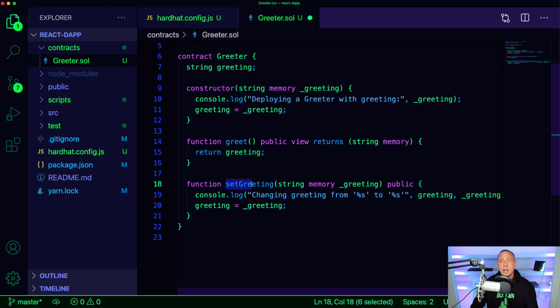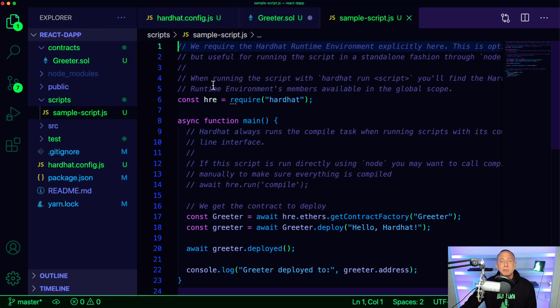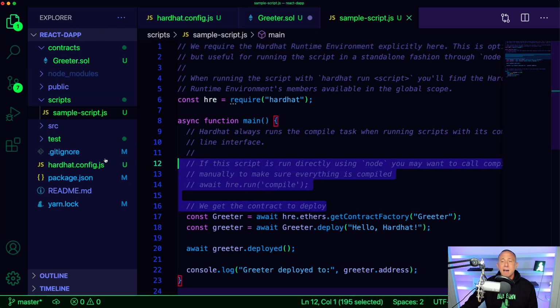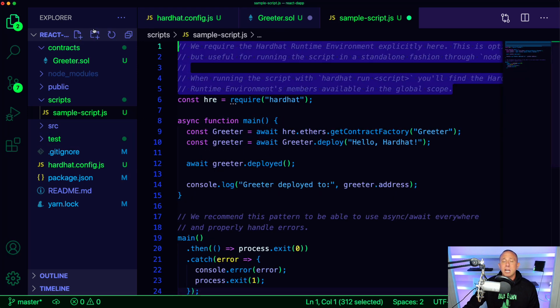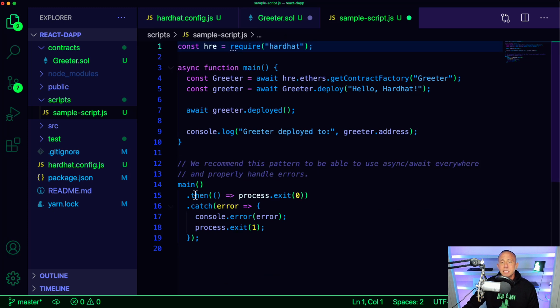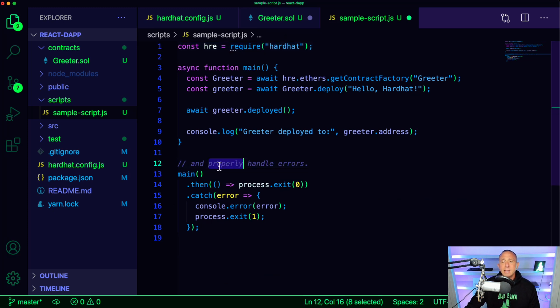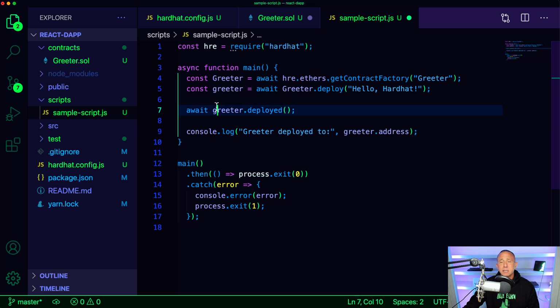And when you're deploying this contract, you're going to be doing so locally from a script that you're going to be running from your project. Thankfully, the Hardhat development environment actually created a sample script for us. If we go into scripts/sample script, you're going to see that we have some code already written for us that will allow us to deploy this contract. So I'm going to delete some of these comments and minimize this a little bit. This is what is going to be deploying our contract when we want to deploy.